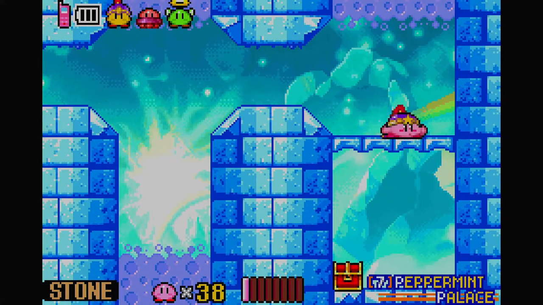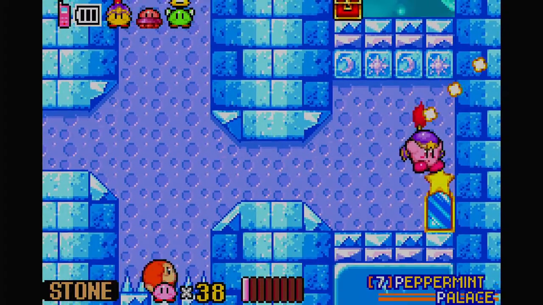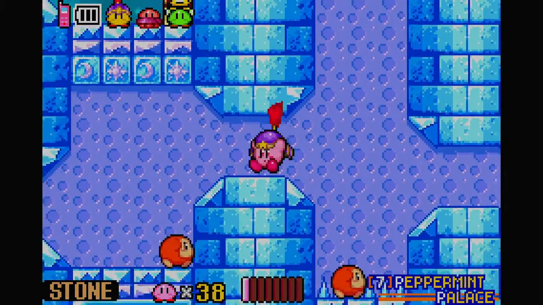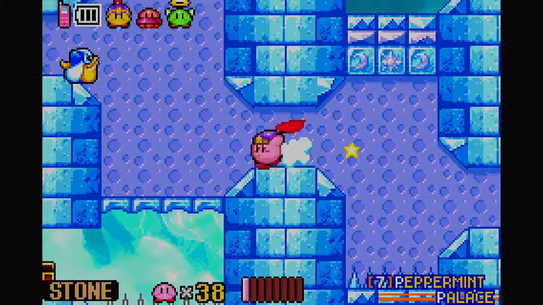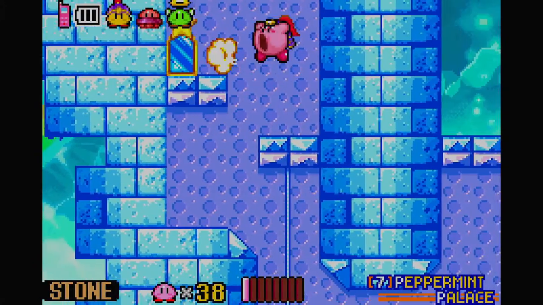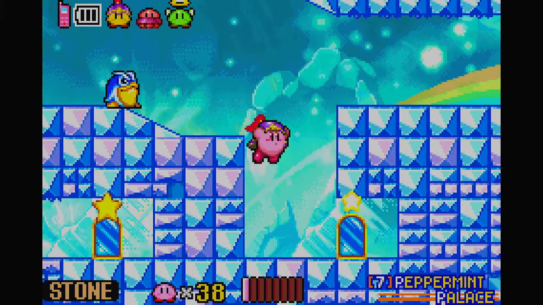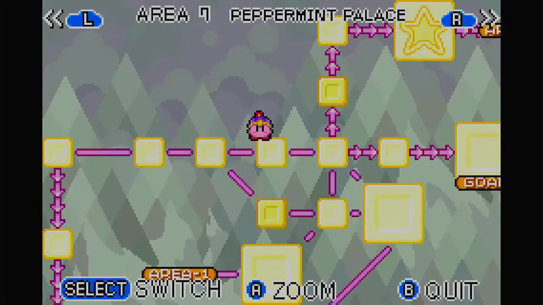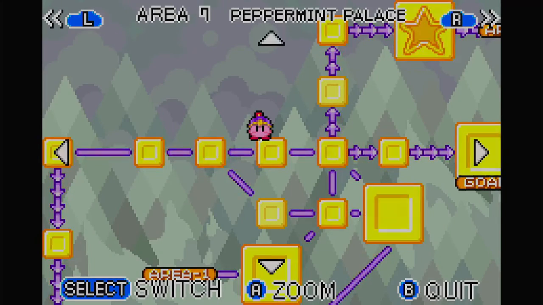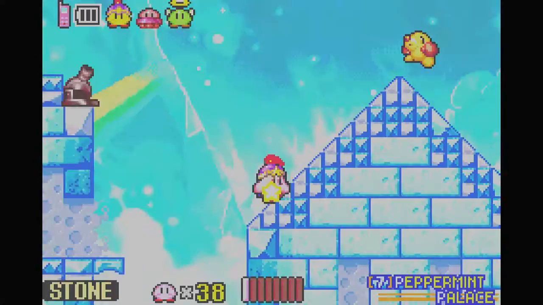How do you get this one? It's stuck in there. Like, how do you get that? So weird. It's like another door or something. I don't know. We'll go through this way. No, how do you get that? Well, there's another thing we need to do anyway. We'll go this way.